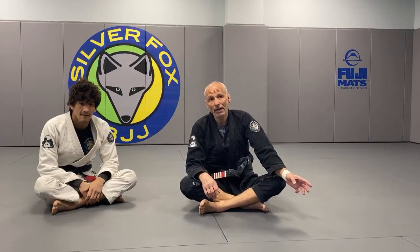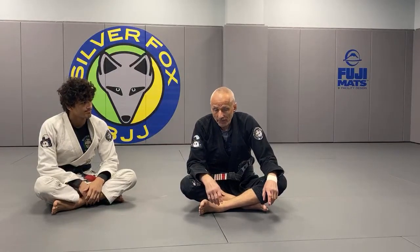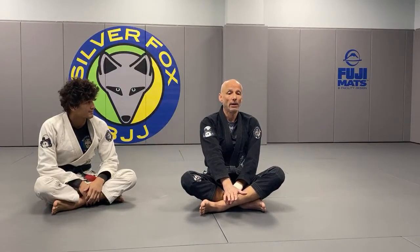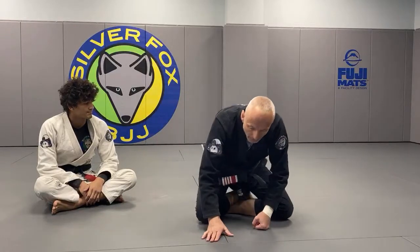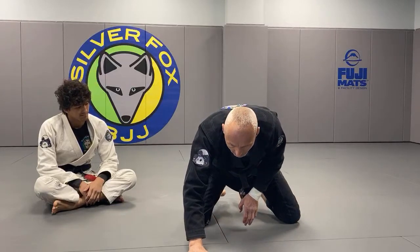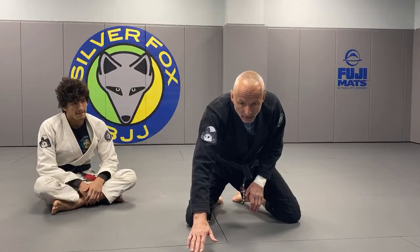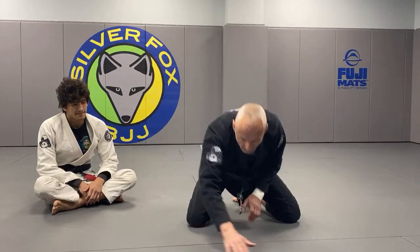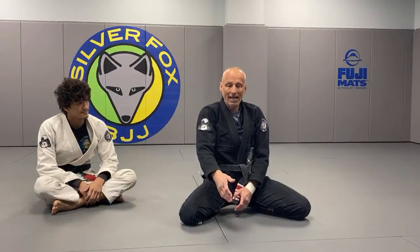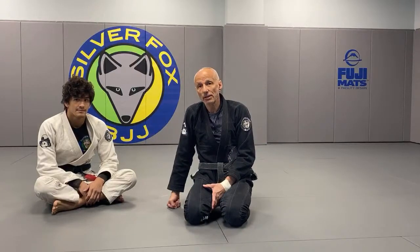Guys, believe it or not, even against high-level guys with the correct grips and the right angles, even for them it's very difficult to get their posture back well. Because don't forget, they're using your body as a form of support. So once they're here, they need to sort of lighten up on their arm. Their arm now suddenly becomes at risk. But he needs to, so if he starts out here, posts his hand and tries to come back, in that split second his arm is at risk. All right? Do we have any questions on this so far?